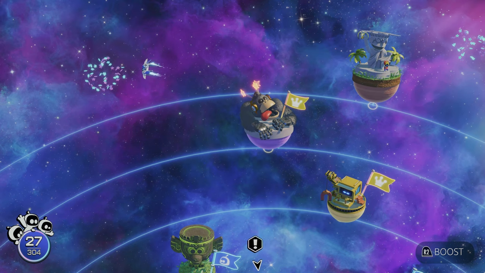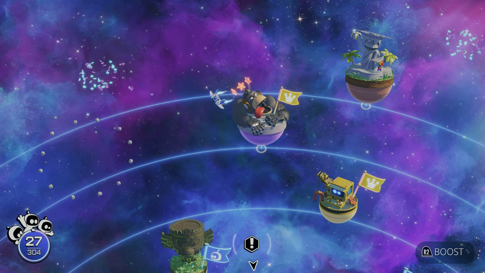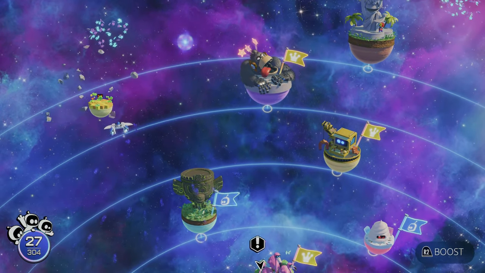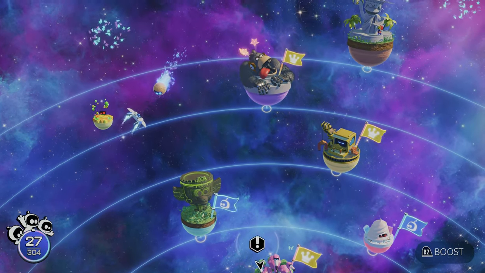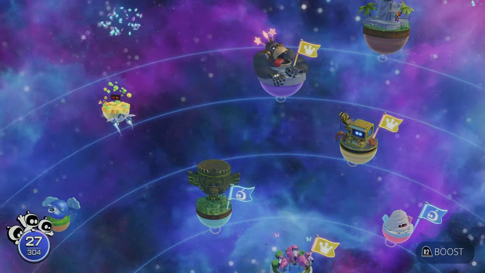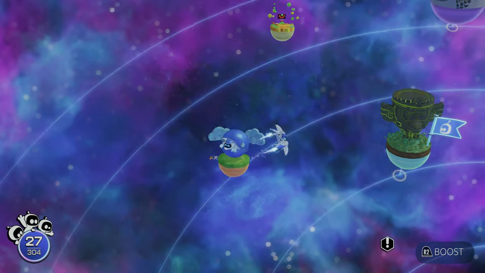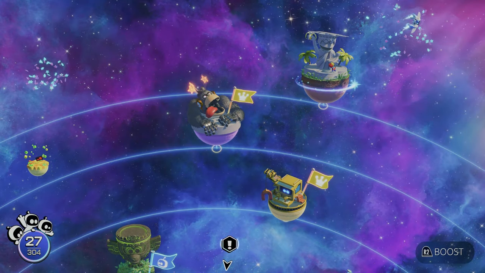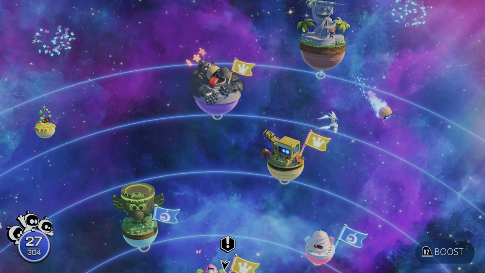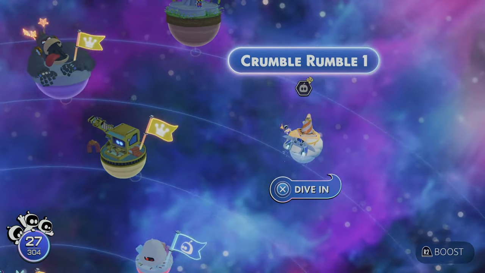Apes on the Loose. What are these? I wonder if they're like secret levels. Oh, wait, what? Oh, we can break these? Oh, it is a secret. Wait, what's happening? I'm finding secret levels. Retro Rampage 1. Rolling Star Solar. I don't know if there's another one here. Well, I blew through both of them and it unlocked those. Wait, there's another one. What's this? Oh, we got another one. There's secret levels all over the place. This is so cool. Let's do some secret levels.